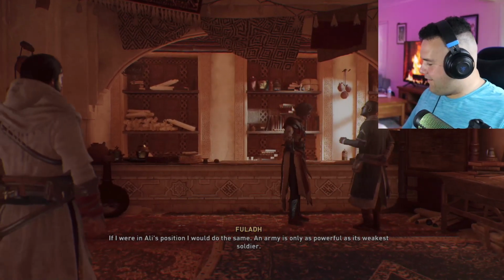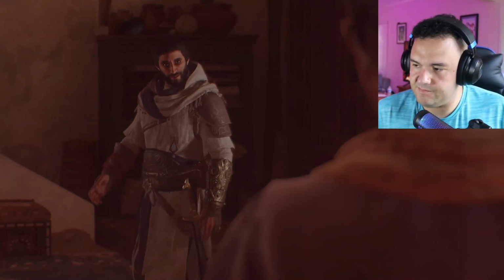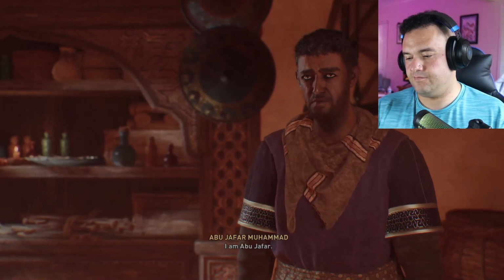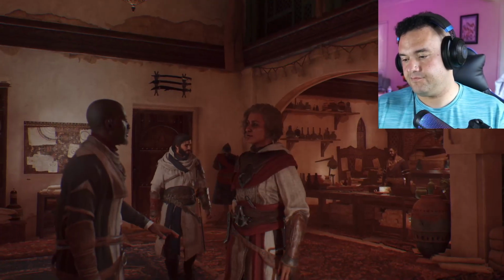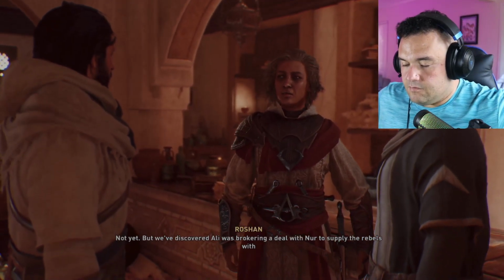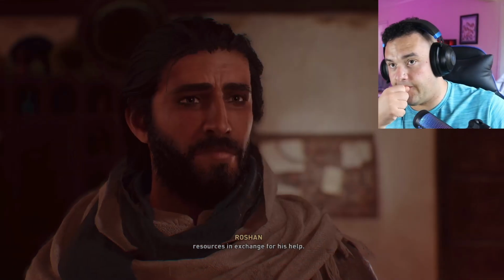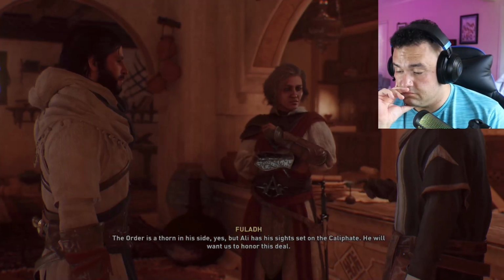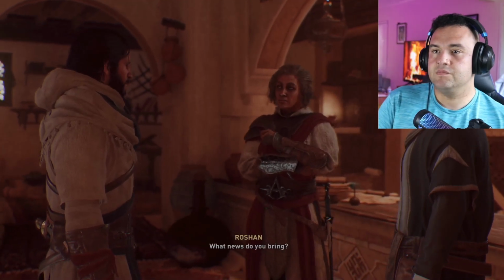Position, I would do the same. An army is only as powerful as its weakest soldier. Assalamu alaikum, Basim. Wa alaikum assalam, Ahmed. How was your journey? I am Abu Jafar. Right. My apologies. Is there a problem? Not yet. But we've discovered Ali was brokering a deal with Noor to supply the rebels with resources in exchange for his help. The Order is a thorn in his side, yes, but Ali has his sights set on the Khilafah. He will want us to honor this deal.